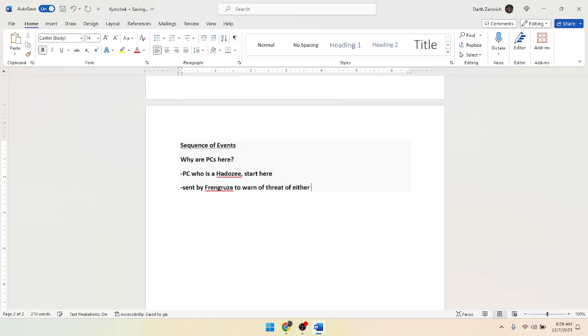Of either a weretiger, if they've discovered it, or a goblinoid massing. So those are two good reasons. Perhaps they haven't dealt with the Franguza scenario yet, but then we still have a third scenario to develop that we could link to this. So we have one scenario that links to another.